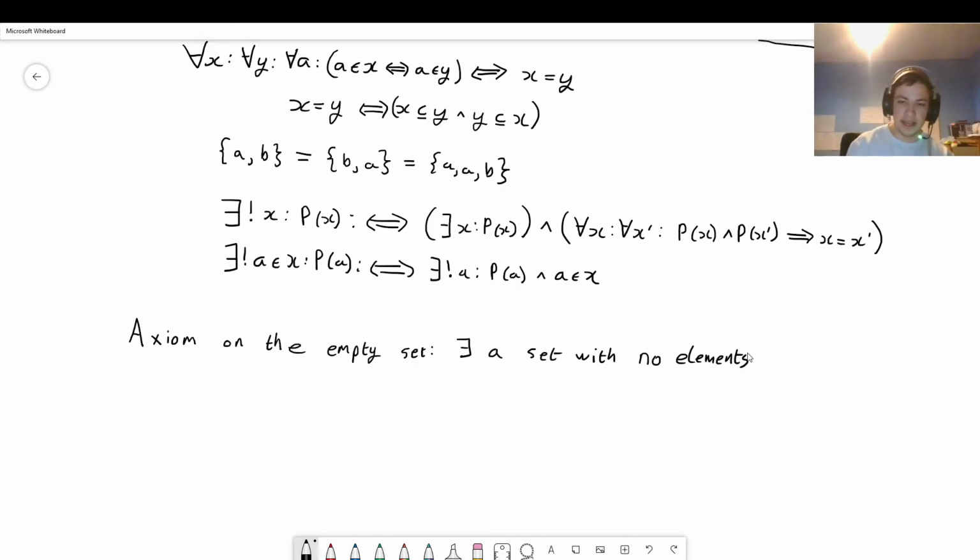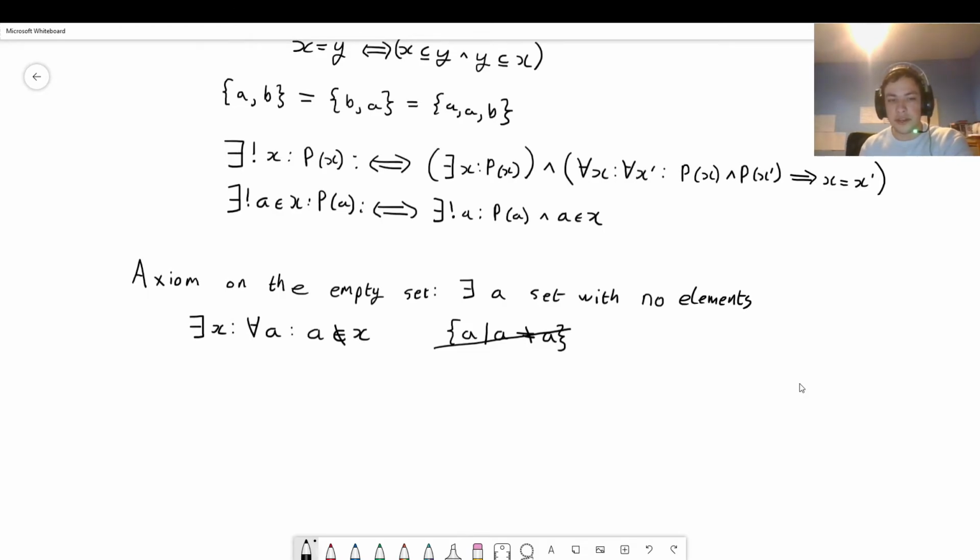In symbols, there exists some element X in the universe such that for every element A in the universe, A is not contained in X. Sometimes this is written as the collection of all A such that A does not equal A, but we are trying to avoid collections at the moment, so we won't use that. We'll cross it out.